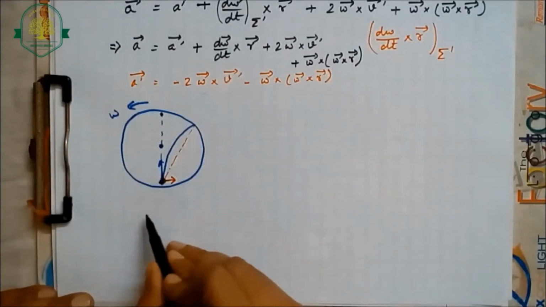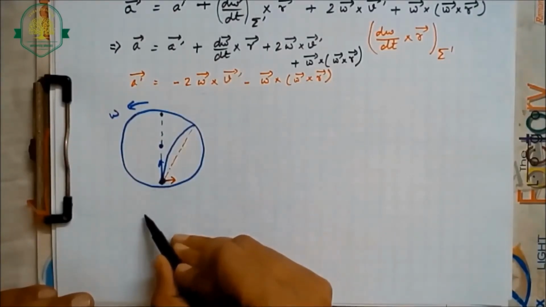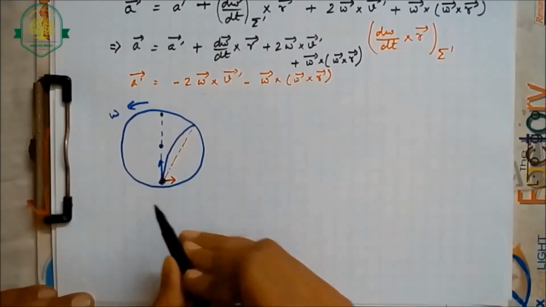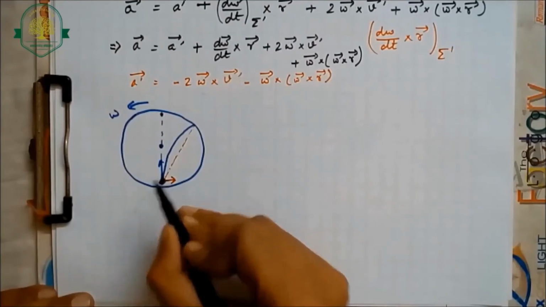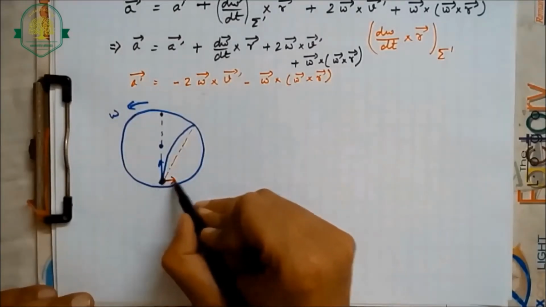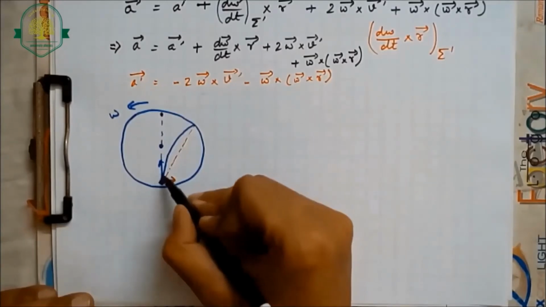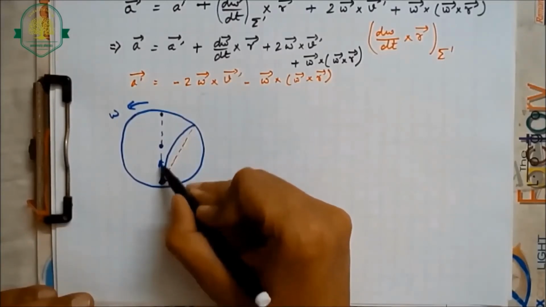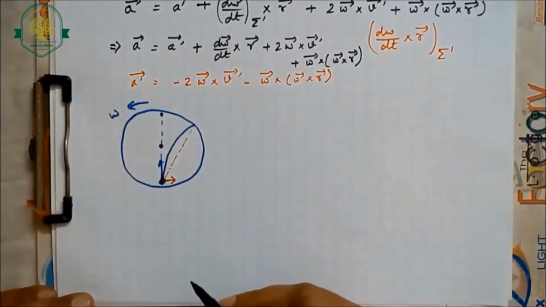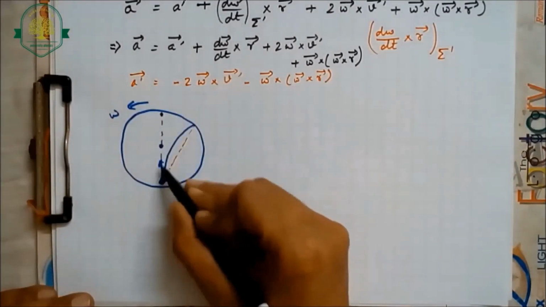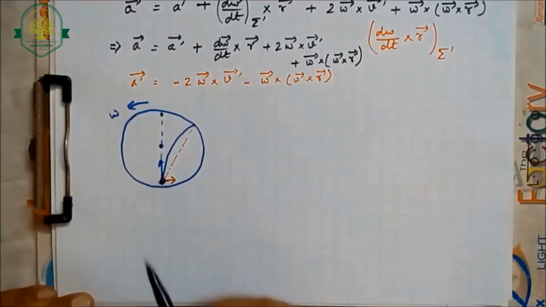To do so, first let us consider the motion of the ball with respect to the ground or an observer standing on the ground. Because this ball is on the turntable, it has a certain tangential velocity at the moment it is thrown, and this velocity is the velocity that is imparted to the ball with respect to the merry-go-round. So the resultant of these two velocities, along that path this ball will move.